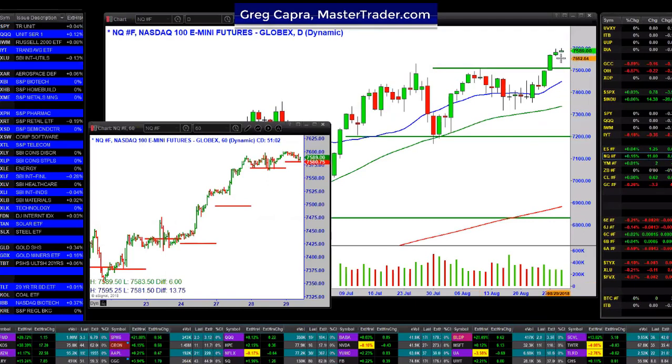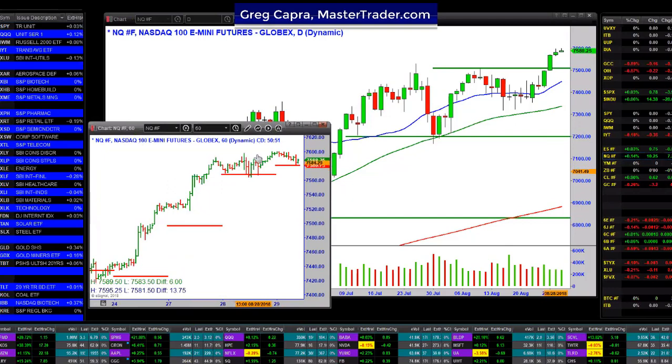But so far, maybe it took out yesterday's high. I'm just eyeballing it. It looks like maybe it did, but barely, and it's pulled back in again. You can see on the hourly futures here into the support. So same story, a little bit different. This one, nice move up, new all-time highs. It's just resting here. Everything looks bullish, and the only thing that would change that is a deep retracement back toward major support.